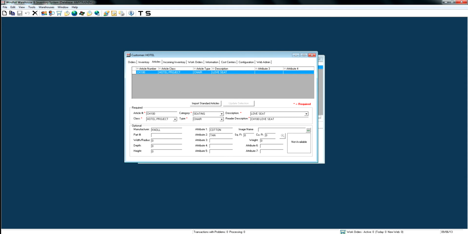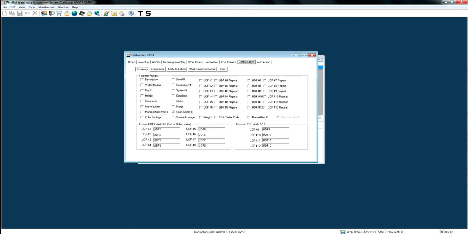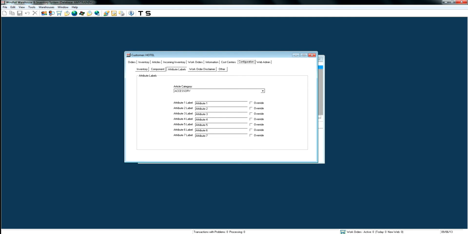So what you need to do is, as the category for this is seating, you go to the configuration tab, click on attribute labels, select the given category you want to change the attribute name for, which in this case is seating. So we scroll down and find seating.